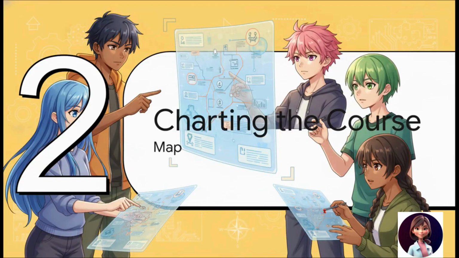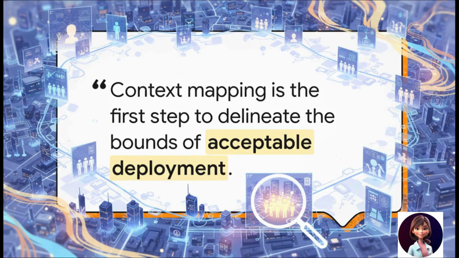Okay, so once that foundation is solid, it's time to map. This step is all about getting the lay of the land, really understanding the specific context you're working in before you make your next move. The map function is where you go from thinking about risk in general to thinking about your specific AI system. You have to ask the hard questions.